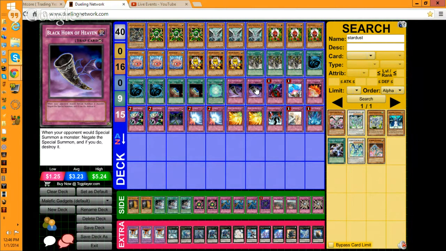Basically, we use this to stop Black Rose, Stardust Dragon. We stop General XYZs with this card in particular. It just stops all, I believe, inherent summons, because they summon themselves, or they're summoned via XYZ or something like that. It's very similar to how Thunder King Rayo can stop them.